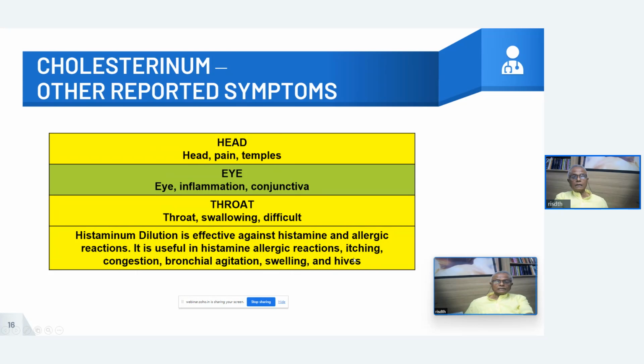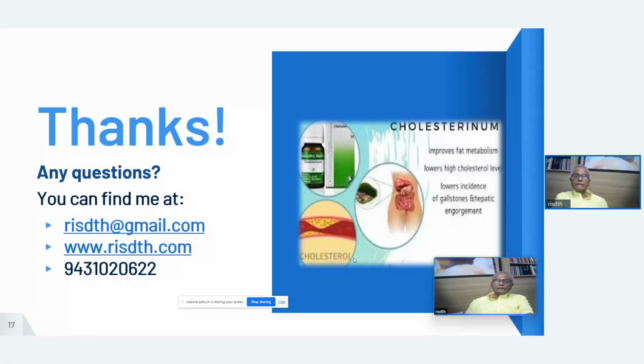So I think this much is the available data that we have. I have tried to go through several sources of information and collect this, because I told you that this is not a systematically proved medicine. There are observational provings, random information. So we have tried to collect the random information. It needs more and more collection of data.